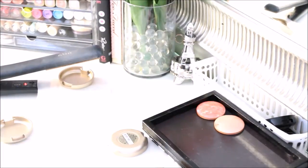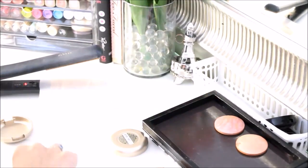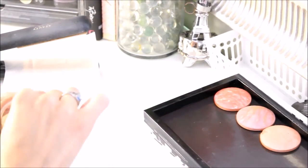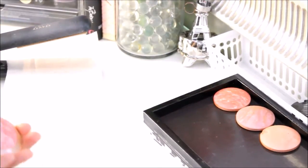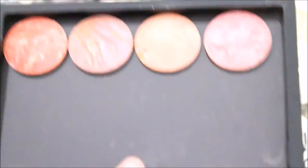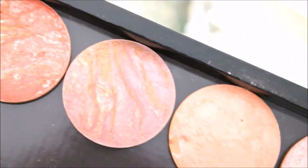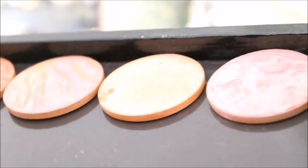Then I'm just going to take the bottoms of the pans and stick them on the straightener so that I can peel off the sticker. I was going to put them on the back of the actual blushes itself, but they didn't stick that well to the palette because the sticker was a little bit too thick. When I burnt it, it was very easy for me to take out the blush — just be very careful that you're not going to melt the plastic. So here you guys can see the final product — I've got four of my Milani baked blushes in my Z palette. I did crack one of them, but that was from a previous de-potting, not from this time because I actually figured out how to do it properly.